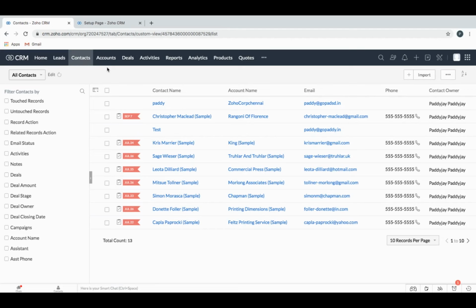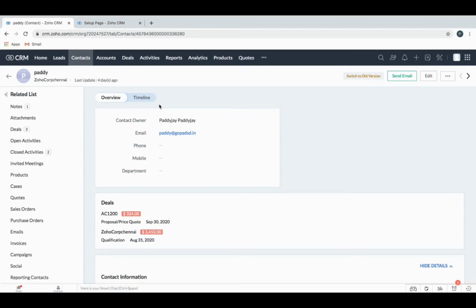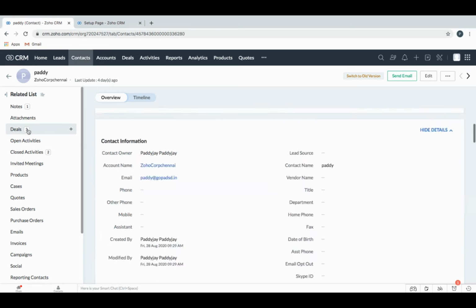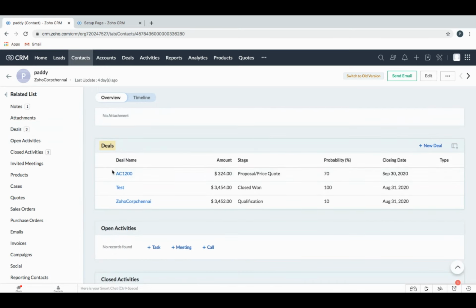Now, let's say, for example, we have a contact already here, which is a potential customer, and I would like to create a deal, which is going to be a pitch routers deal process or new router selling process. So once we click on the contact, to the very left, we can find the related list. Here we have quite a few deals that are created already.